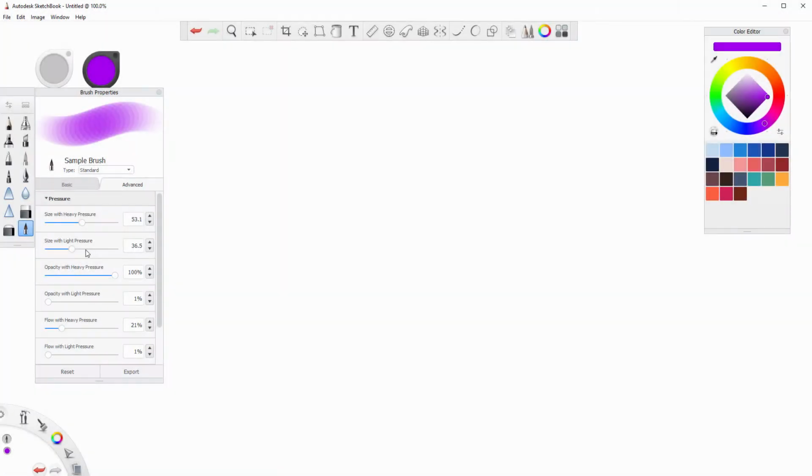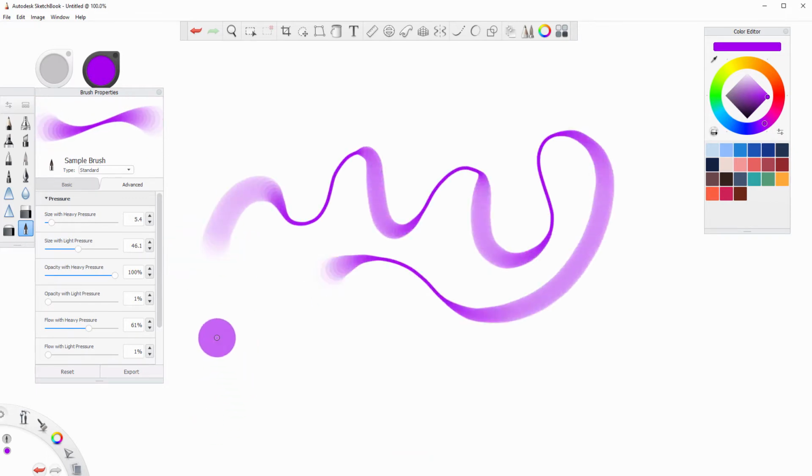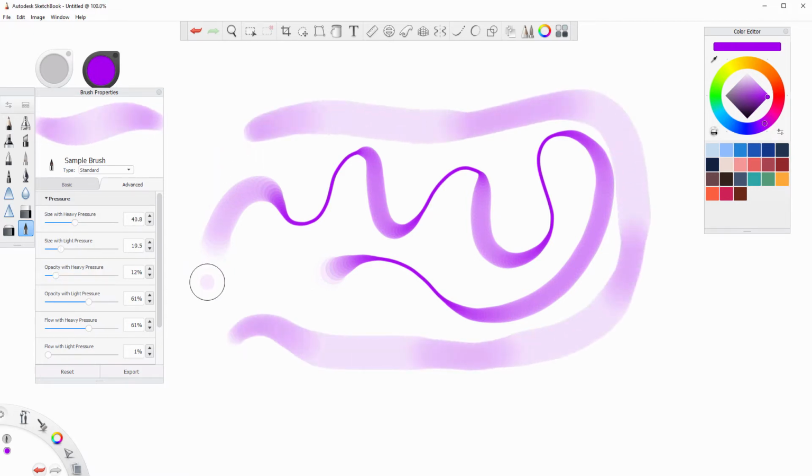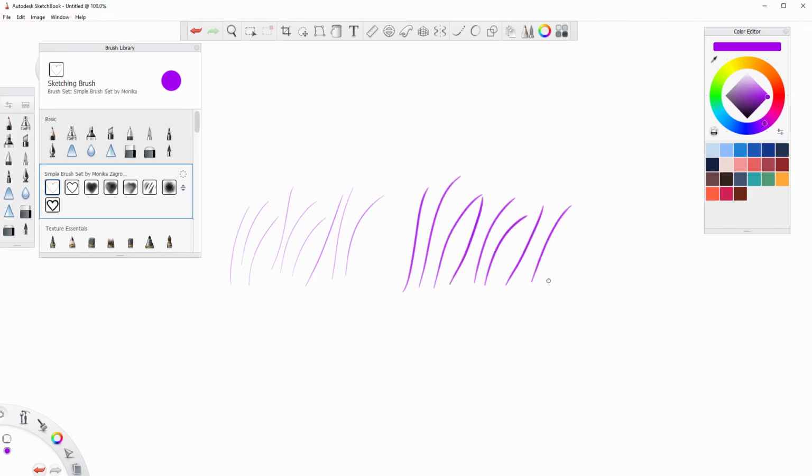Here's a cool thing. Even though you can replicate the properties of traditional tools with digital brushes, you don't really have to. You're not limited to what can be done with ink or graphite or paint. You can create a completely new tool that works exactly as you need. For example, my favorite sketching tool works like a pencil when I press lightly and like an ink liner when I press strongly. It's two tools in one.